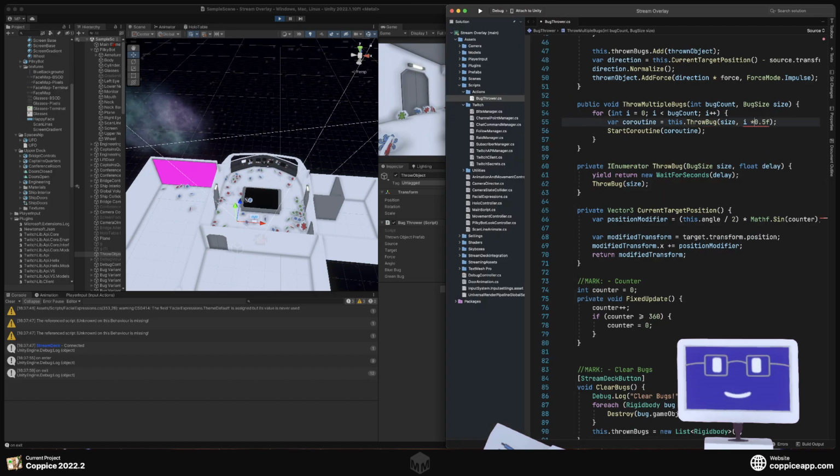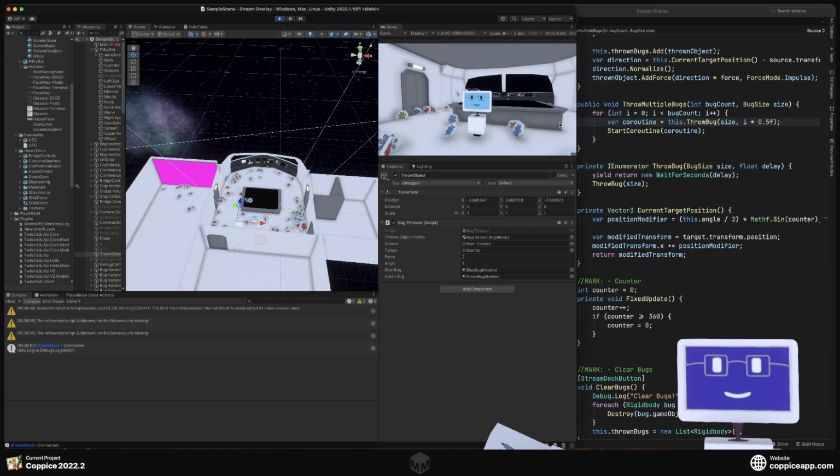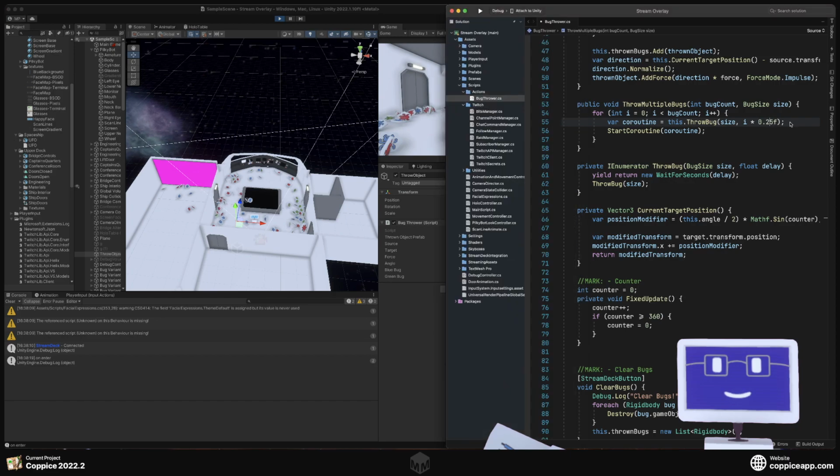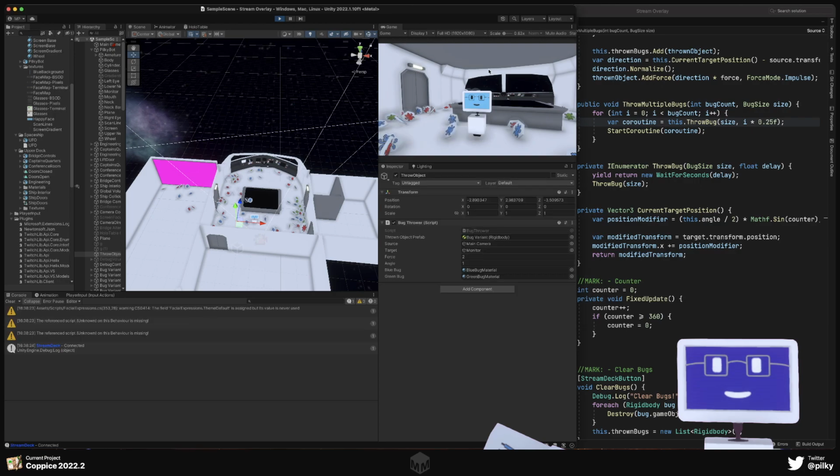So if I do I times 0.5, there we go, that's throwing one at a time. Let's do 0.25 then, see what this looks like. Are you still there, Sinister, if this is what you're looking for?